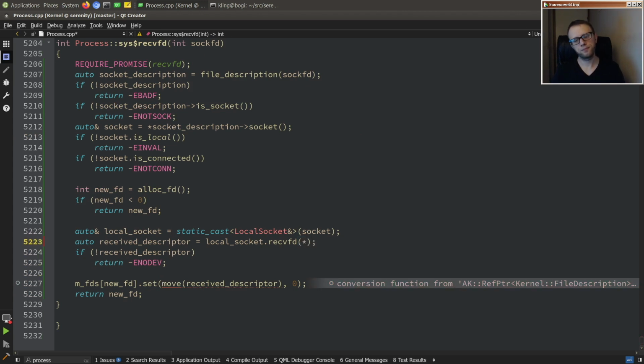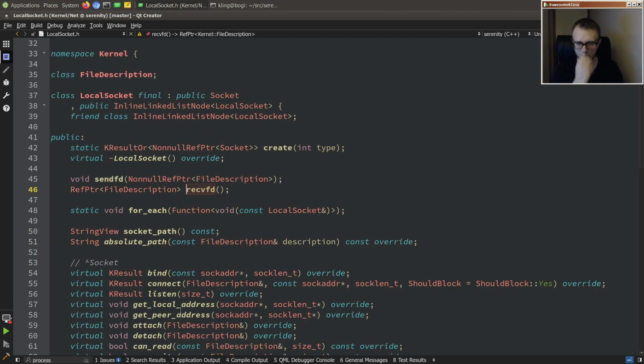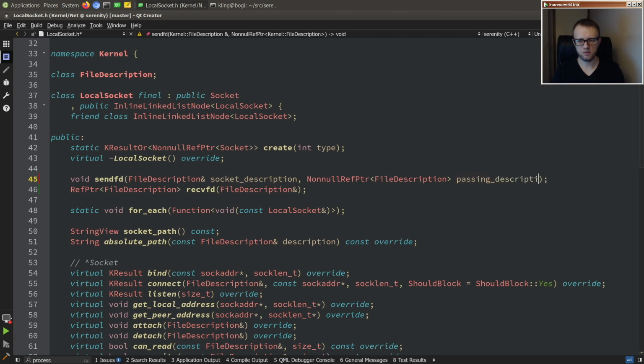So here. Socket description, right. And we need to make these take a file description. In this case, it's not super obvious which is what, so we'll call it socket description and passing description. Okay, let's do it this way.